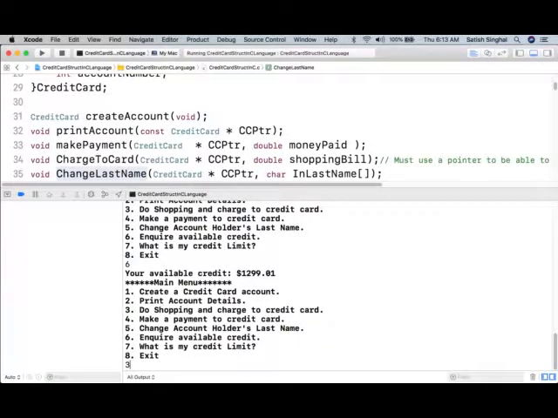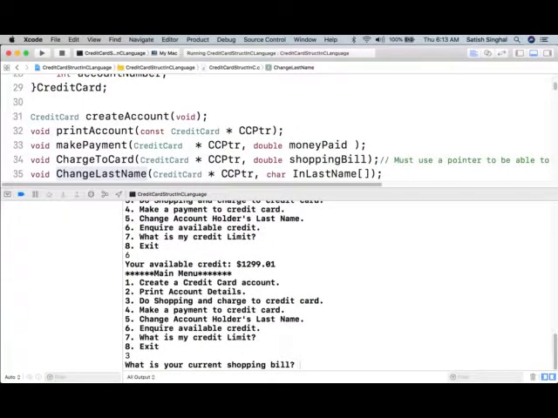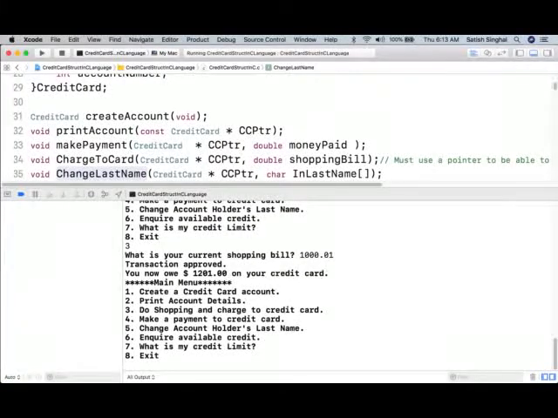So she does 3 again, and maybe do only $1,000.01 worth of shopping, and that got approved because this is less than credit limit.